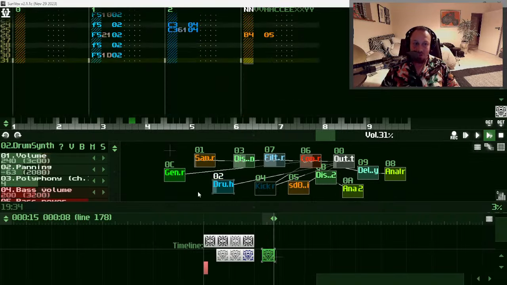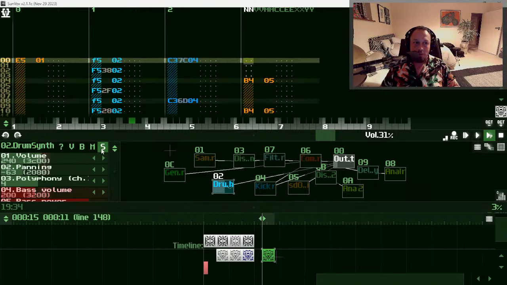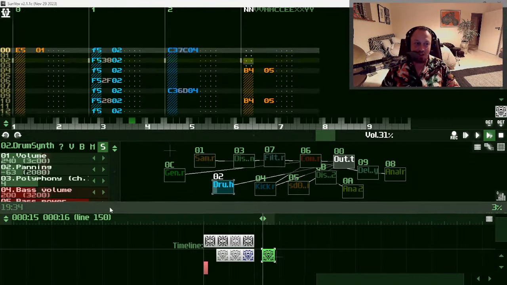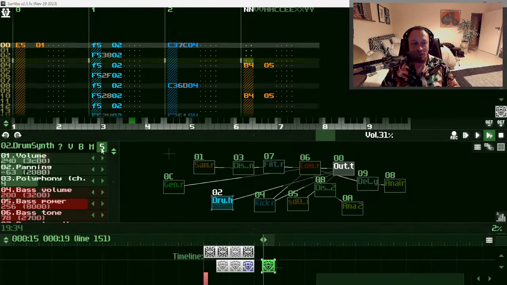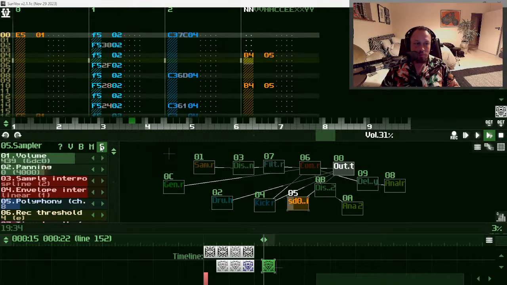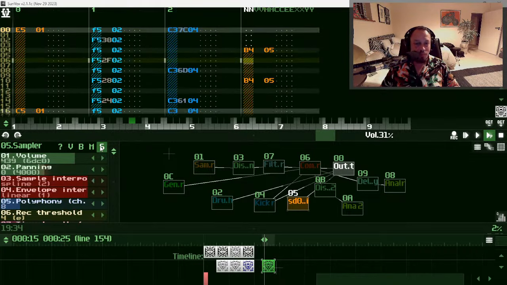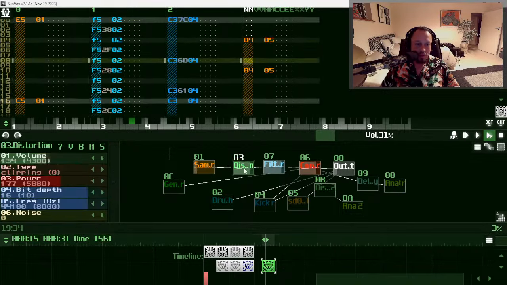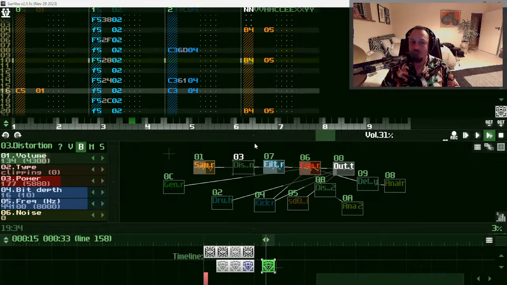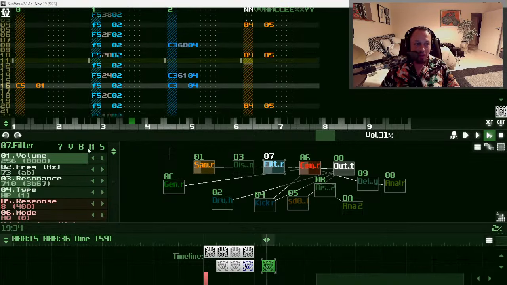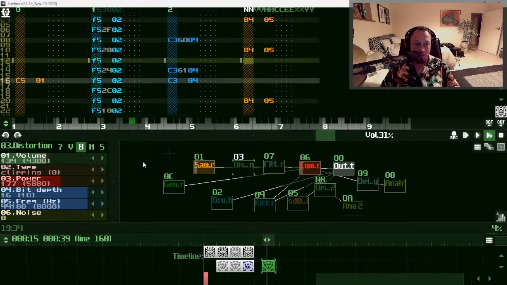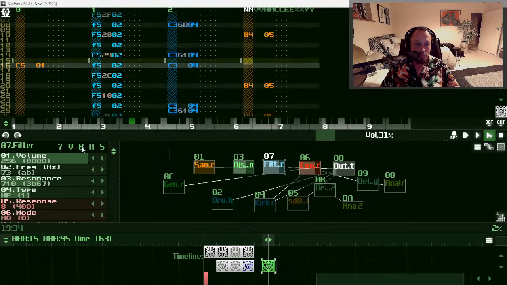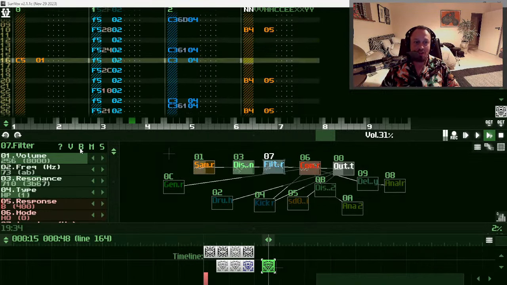So we've got this drum, got like a shakery hi-hat thing from a drum synthesizer here. We've got just a snare. I layer it up with my break. My break's got a distortion, just some gentle clipping on it, and a filter. Let's enable this again. This filter is actually boosting the kick a bit.